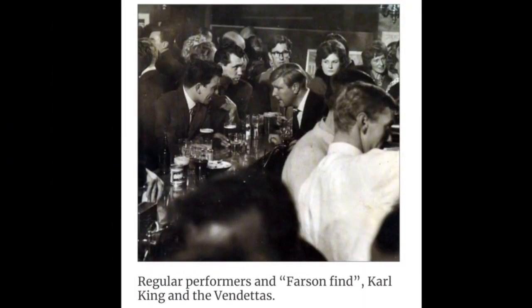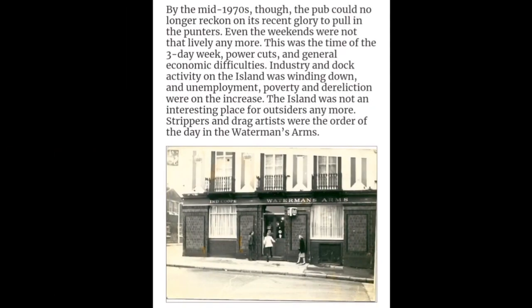After a major revamp, including creation of a plushly decorated stage with a painted backdrop showing the Royal Naval College in Greenwich, as viewed from Island Gardens a couple of 100 yards up Saunders Ness Road, the Waterman's Arms was ready to do business. It was a hit from the start, with well-known performers appearing on stage, and the rich and famous making their way along Manchester Road to see and be seen.